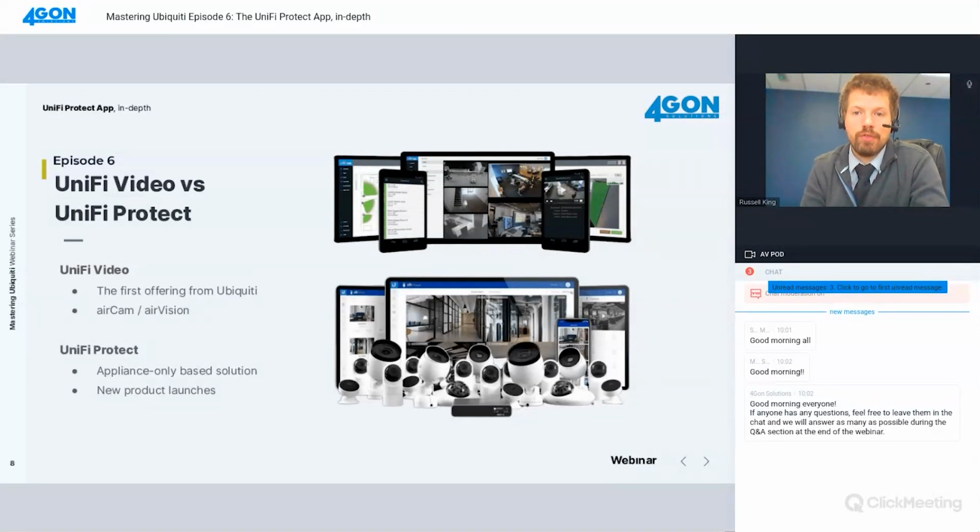So UniFi Protect was introduced around 2018, providing an appliance-only solution and compatibility with Gen 2 UniFi Video cameras, which were already existing at the time. Eventually, the AirVision solution and cloud service were discontinued at the end of 2020, roughly, in favor of UniFi Protect. This had several advantages, including ensuring the security of the operating system and the NVR software, and development of a unified integrated solution across multiple UniFi applications, which we see now.